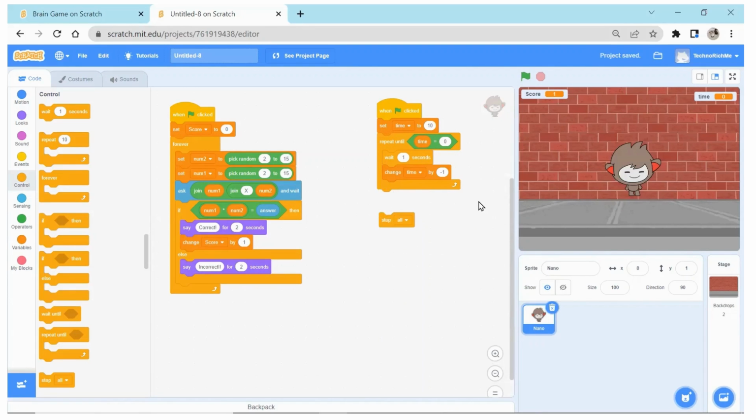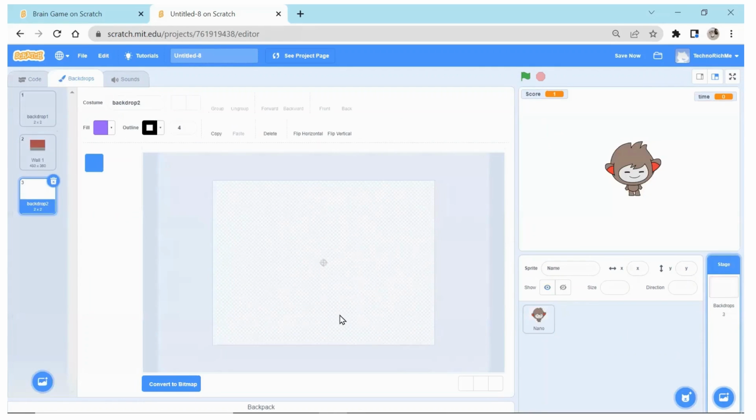So my game is stopped, but maybe I want to change the background as well, or I want to give a game over message. So for this, we can create a game over backdrop here. So you can paint it something like this. You can name it game over.